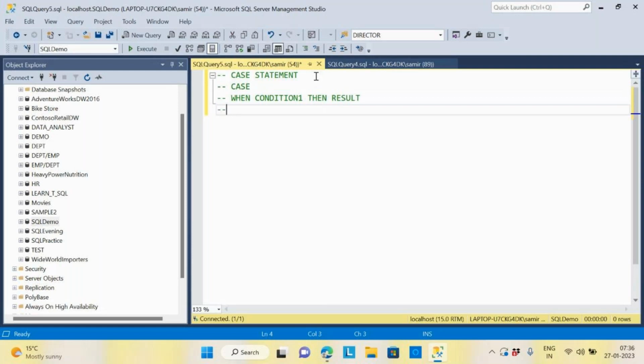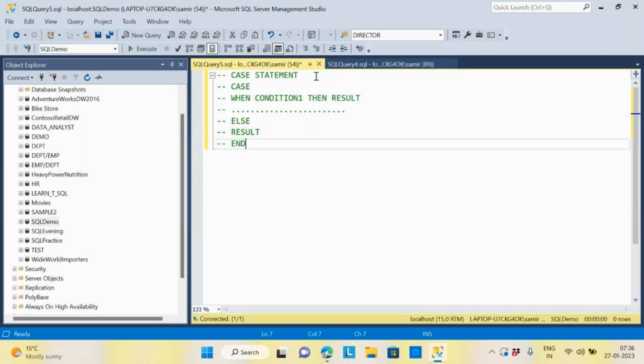Anything WHEN condition two, then result, like that. Finally we have another ELSE part, where you can put your result directly. Then it ends with END. This is the syntax of a case statement in SQL.